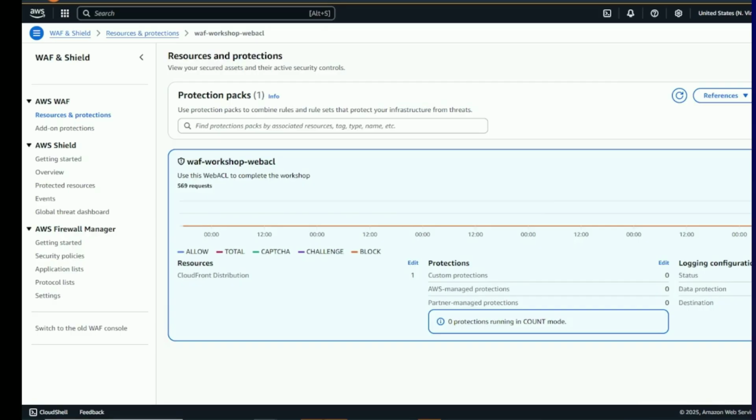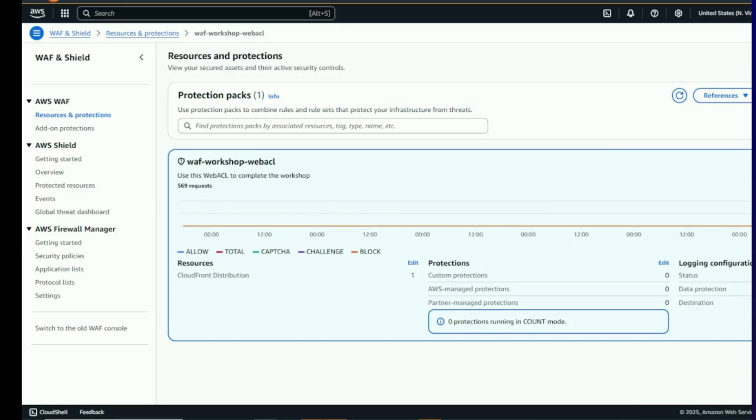So now that we have this in place, you're able to see that we have our protections configured, and we can enable logging as well. So this is where we're able to get a lot of our audit trends in place, where we can do further monitoring to this data.